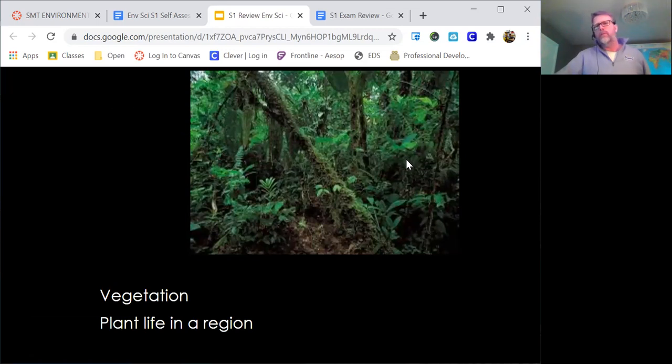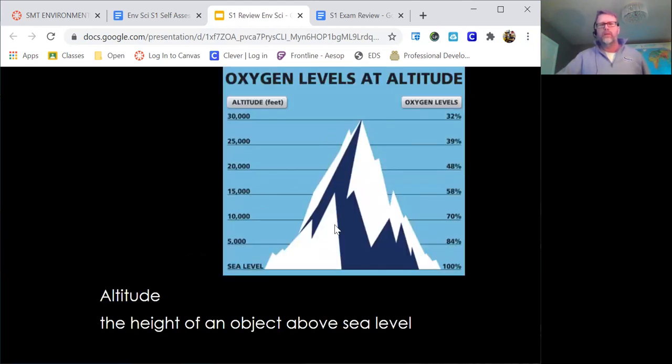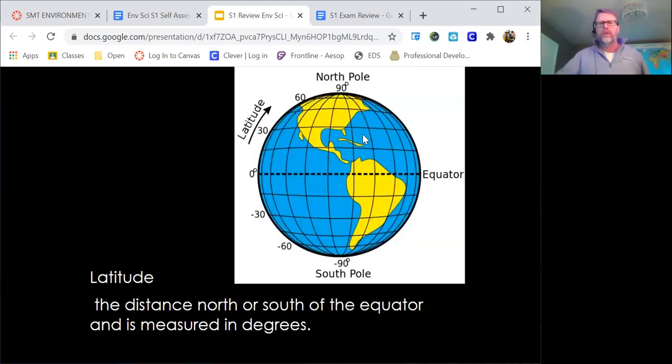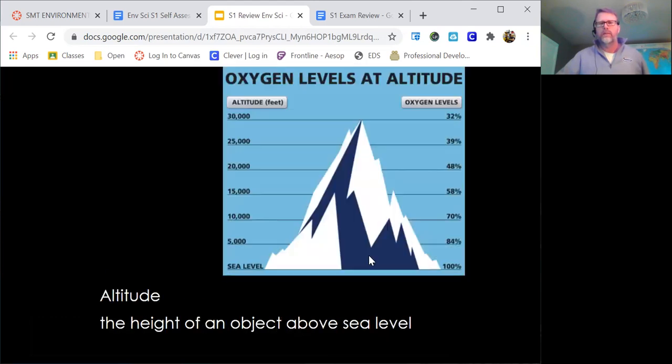So what makes one biome different from another? Well, number one, the vegetation. That's kind of the indicator that we end up looking at. But that vegetation is normally caused by the latitude, or how far north or south it is, and the altitude, how far up it is. So if we think about the top of Mount Hood, that is a tundra environment because it's at very high altitude and very cold and has very specific vegetation because of it. That's going to be similar to the South Pole, which is very cold and has very little vegetation because of where it is north to south.